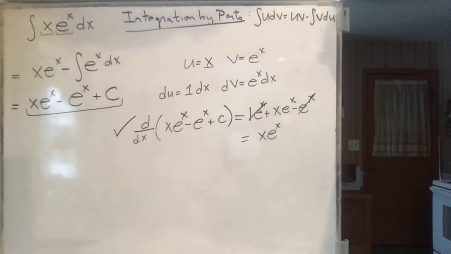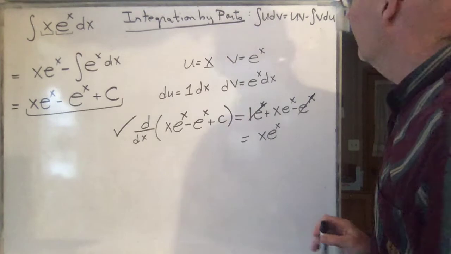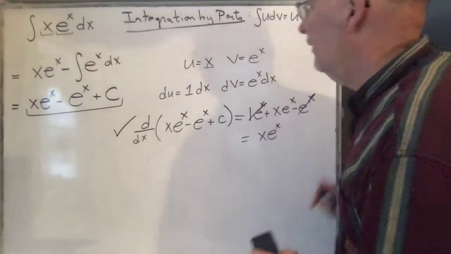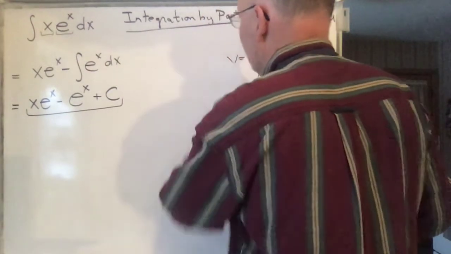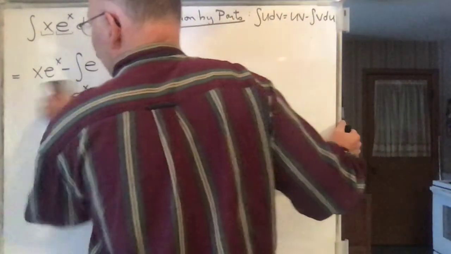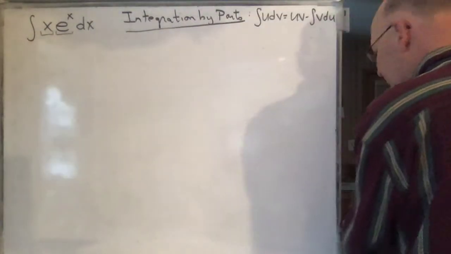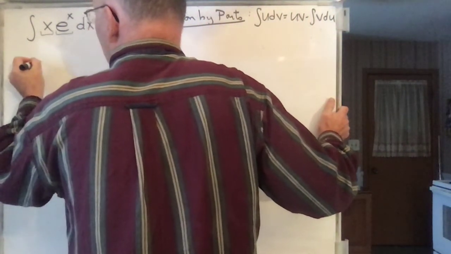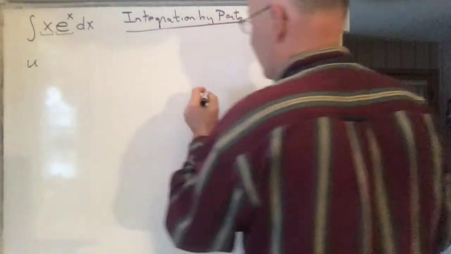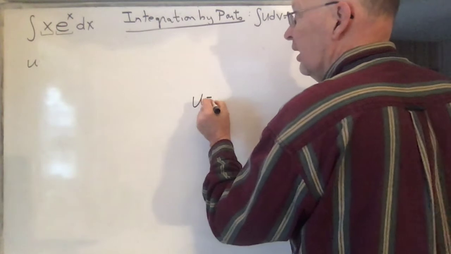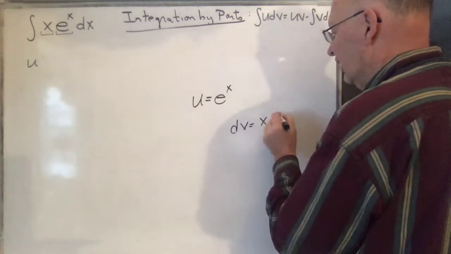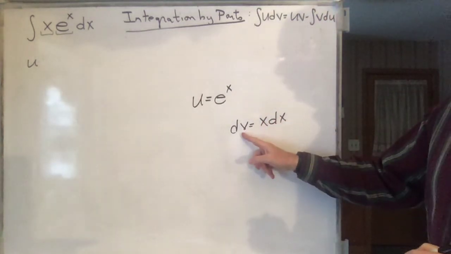Okay? Integration by parts. If you're thinking about this as we do it, one question that comes to mind should be, how did you know to let this be the u and this to be the dv? So let's do it the other way and see what would have happened if we had done it in the other direction. We could have set u equal to e to the x, and dv equal to x dx. The dx always goes with the dv.